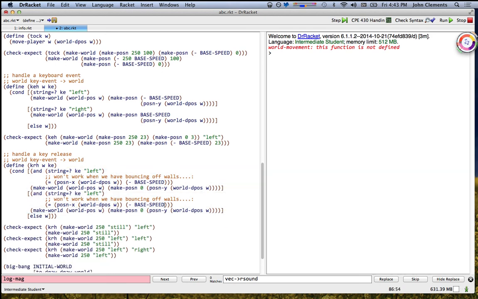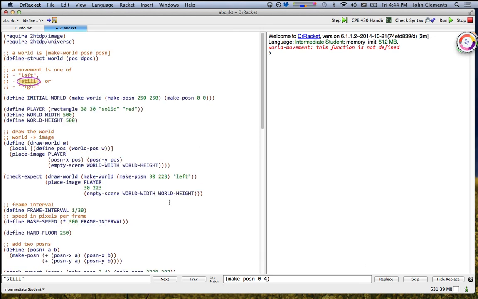Much easier to just keep this guy. Okay, if you release the right key and you're moving to the right, then again, we're going to, yes, could even abstract over that. In fact, let's just replace still with make posin 0, 0. Like for my test cases, I think I'm going to use 4 here actually. Replace. Movement is not. That thing is gone.